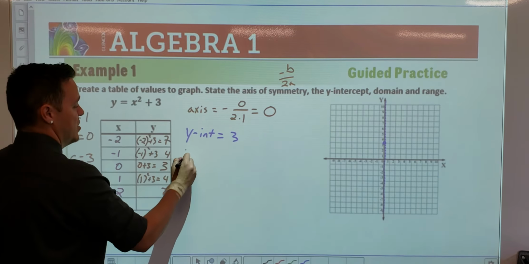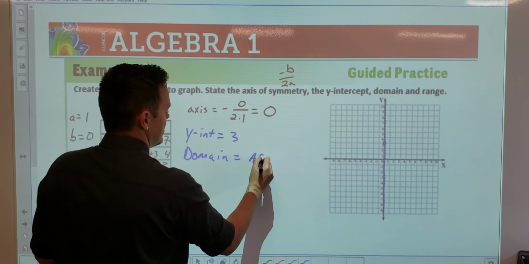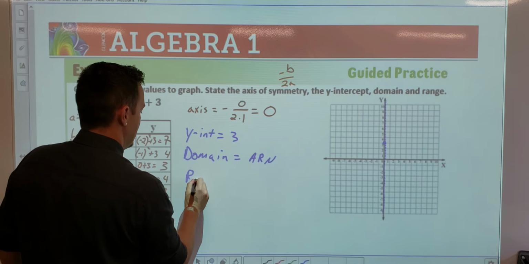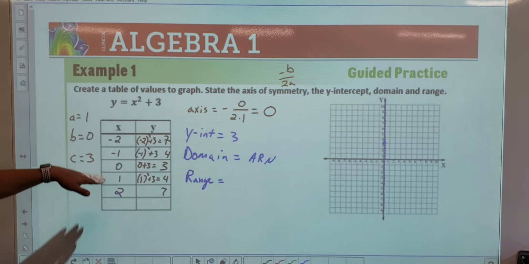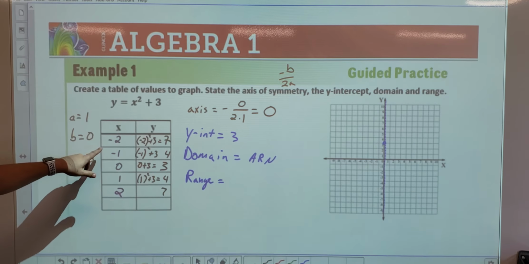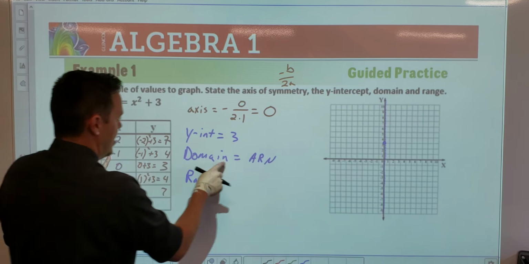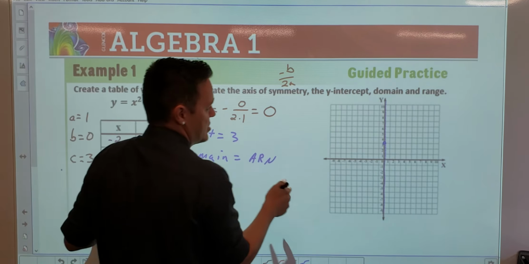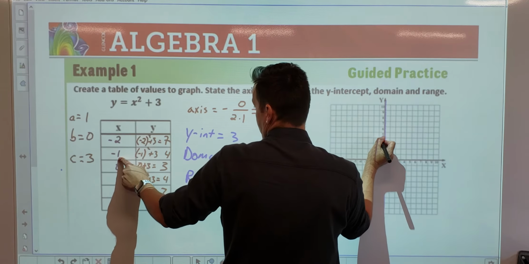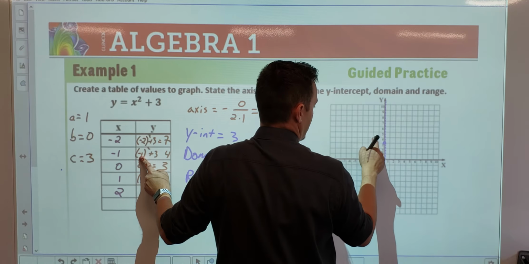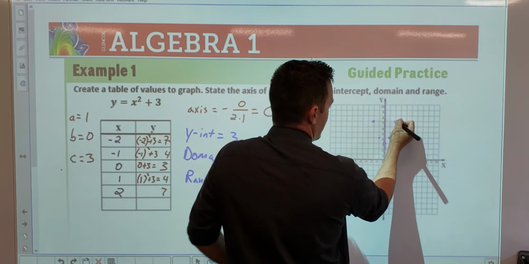Okay, and then it says, what is the domain? The domain is all real numbers. Okay, and then what is my range? Now on this one, I'm going to graph it first. Sometimes if you can graph it and figure out what the bottom point is, you'll be set. For example, we know this is going to be 0. That's our axis of symmetry. But we also already know our point for 0, which is 3. And then we got negative 1 is 4, and negative 2 is 7. So it's going to be 1, 2, 3, 4, 5, 6, 7. And then the other side is exactly the same, so you would mirror the points.